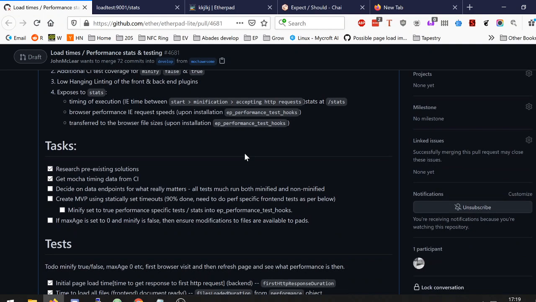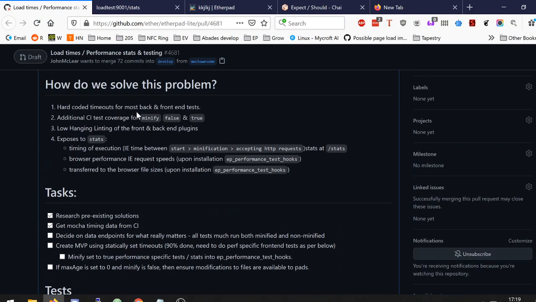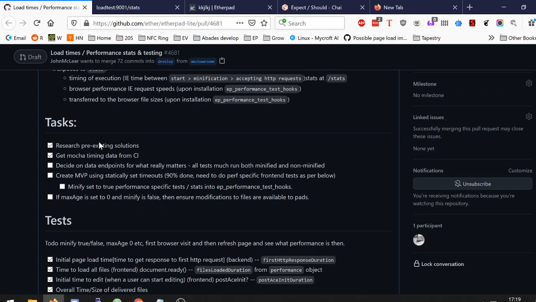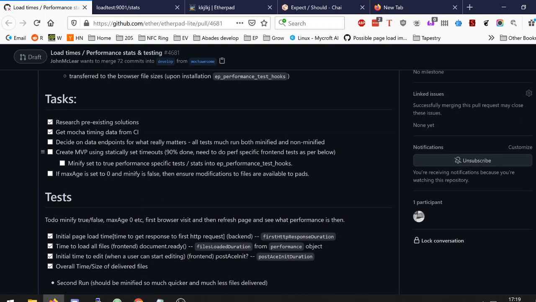I should just check: how well have we done so far? What's been accomplished? Well, I've looked at pre-existing solutions and found a lot of issues and bugs, and just decided to do it pretty much from scratch. I did get the mock timing data from CI, both front end and back end, and then hard coded.